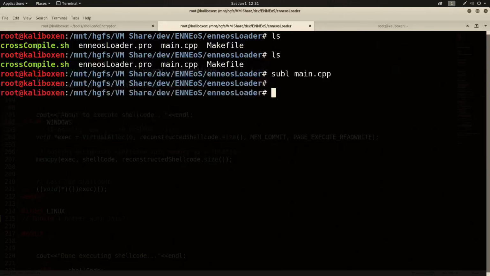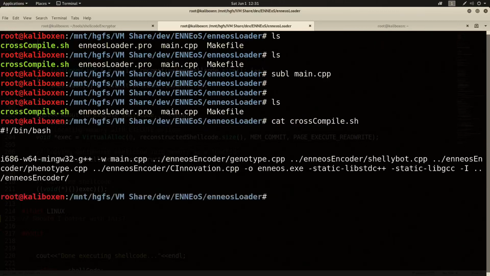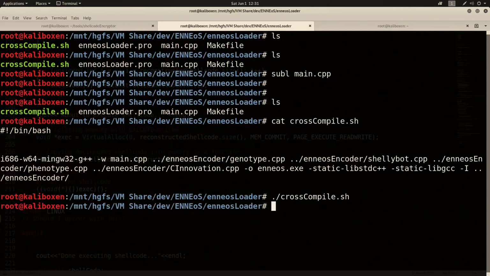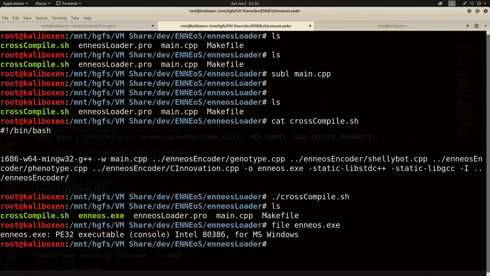And because I'm too lazy to make this nice and clean, I just wrote a cheating script. It's not in Python. And it's just going to cross-compile it for Windows. And there we have our Windows executable. So in theory, demo gods, when we run this in a Windows box, it's going to call back to our Kali box and we get a shell.